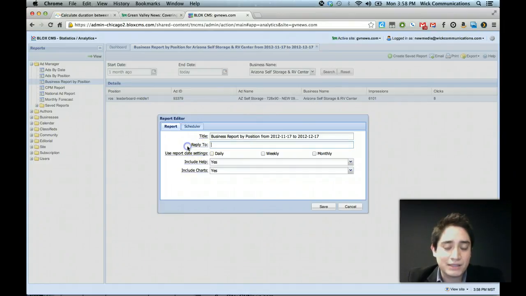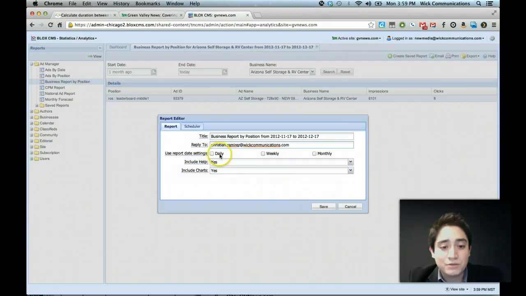You want to add a reply-to email so that they can reply to someone on that email if they want. So let's say I'm the ad rep, and the business replies to the email that gets sent out to them, then I would be getting it. Or else if you leave it blank, if the advertiser replies, it'll go into cyberspace and nobody will ever get it. But if I enter my name, and the advertiser replies to the email, then I can reply.